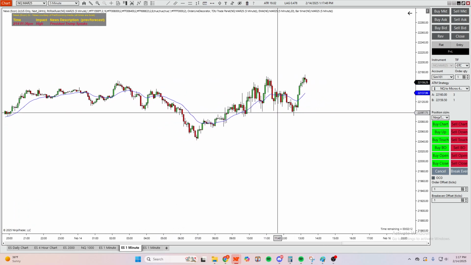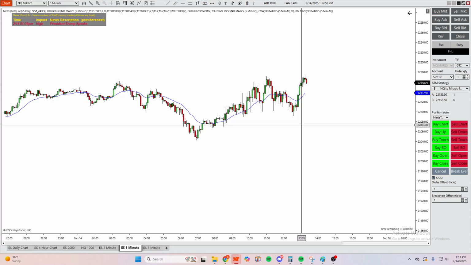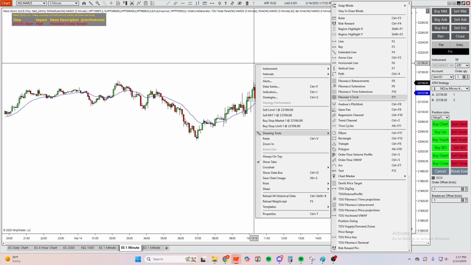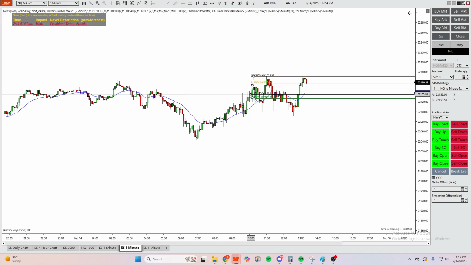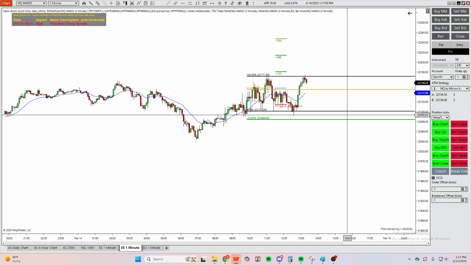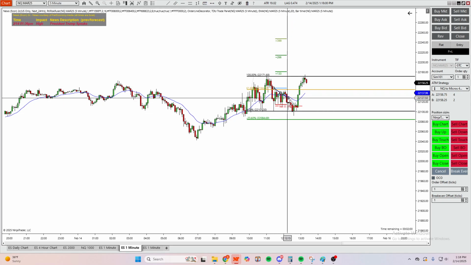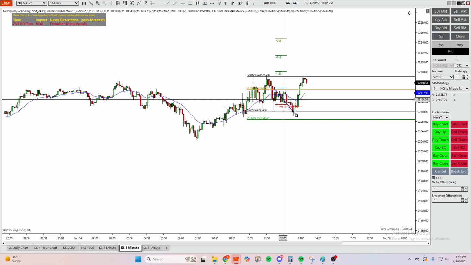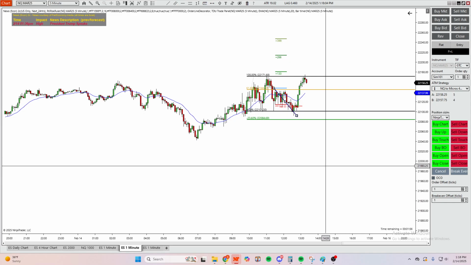All right, let's say we have one leg pull back. We're expecting another leg down. If you draw your drawing tool here, you can see here we pull back to the 61.8 before making another attempt down, right? So what the fibs do is it gives you an area where you're likely to get that second push, and it gives you an area where there's a likelihood of that correction phase being over, right?